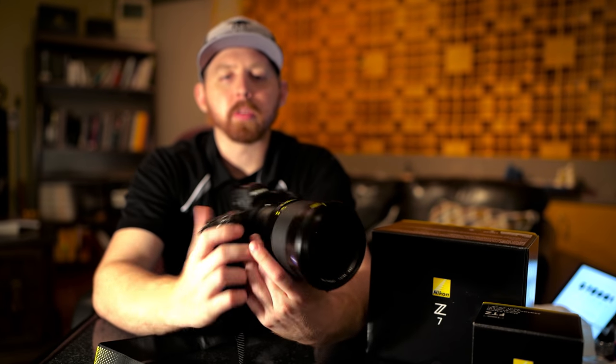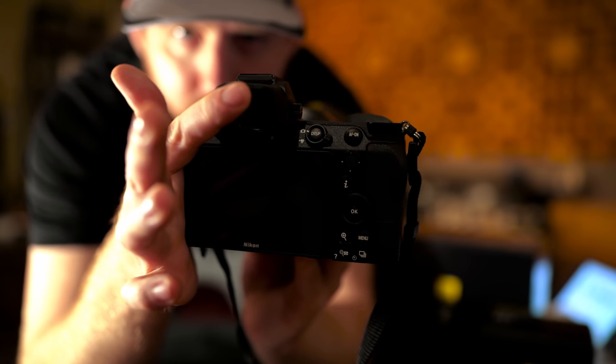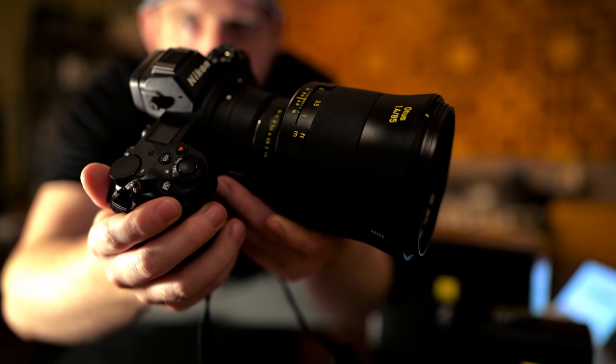So I've just been playing around with the Nikon Z7 mirrorless body. I happen to be using my Zeiss Otis 85 with the F-to-Z mount adapter right now. You can tell it's a Nikon for sure with the way the body is laid out — it's very intuitive, and the menus aren't too confusing so far. One nifty feature I've noticed is that the LCD screen on the back displays when the camera's turned on, and when I put my eye up to the electronic viewfinder it automatically switches over without me having to do anything at all. I definitely noticed the size difference — it's much smaller in the palm of my hand even with a big piece of glass on it.